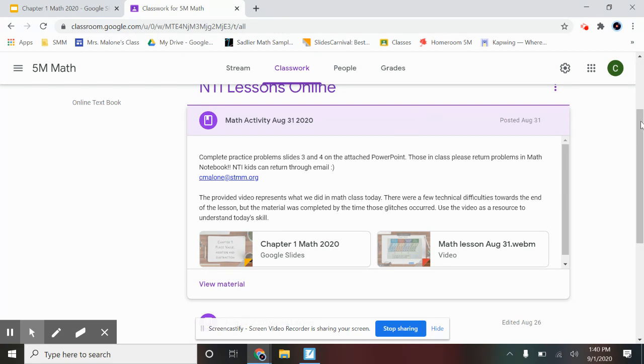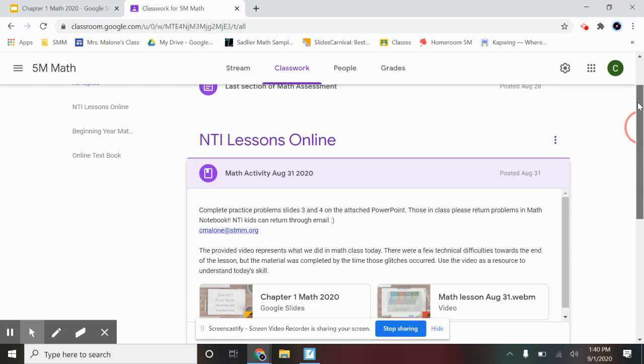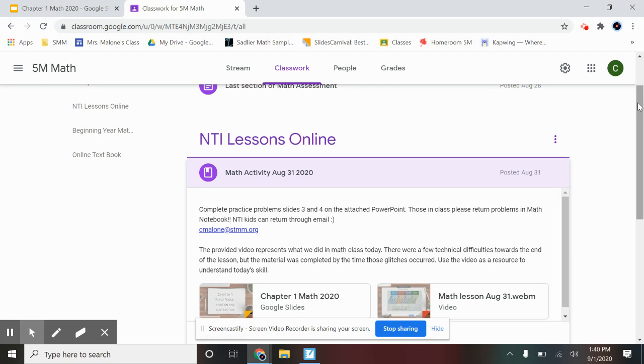Everybody understand that NTI is an abbreviation, and it stands for non-traditional instruction, which basically means school in a different way. So those kids are still doing school, they're just doing it a different way. You're doing school the normal way, and so the stuff out there is more for them, not you. And I sent mom and dad an email, just to make sure everybody understands that this stuff out there, sometimes it'll be for you, like last night, but you don't turn it in there, you bring it back to school. Okay, all right, so let's get back to where we left off yesterday.